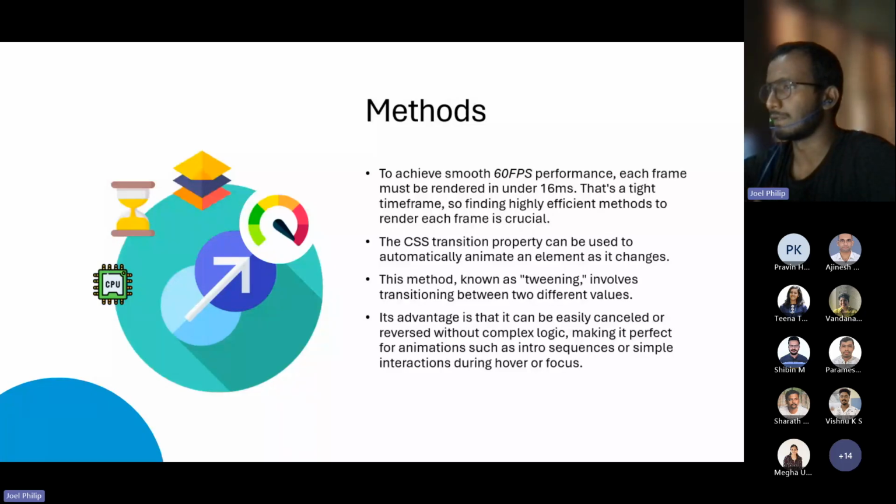We could use CSS animations to implement the change of state. This method is known as tweening. So it is basically transitioning between two different values. It could be a color change, for example, a change from the first color to the second color. We could create it as code.